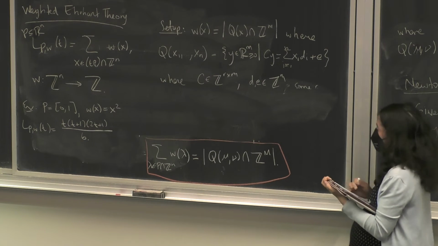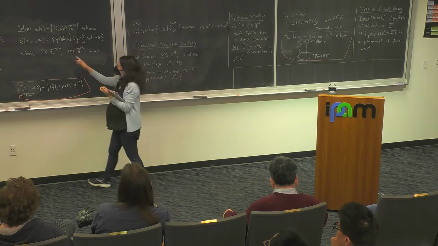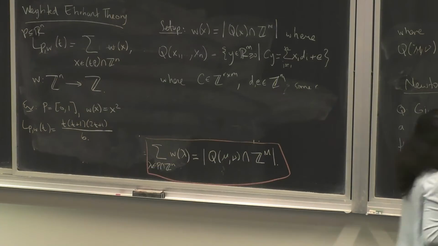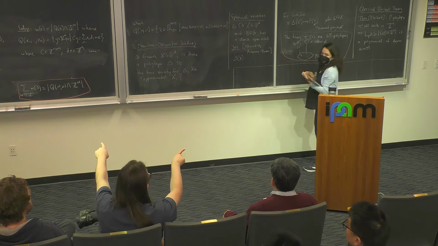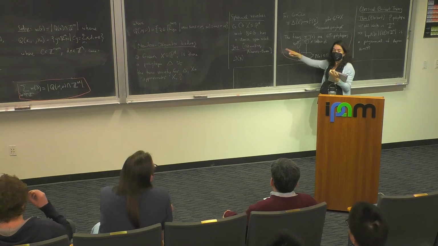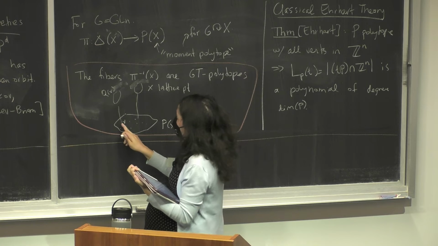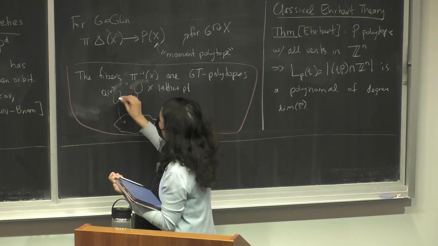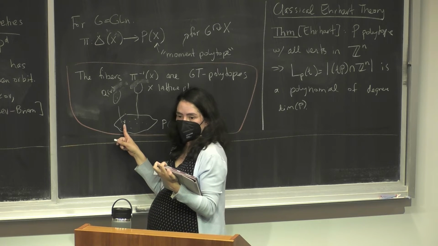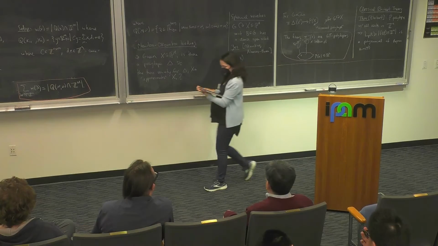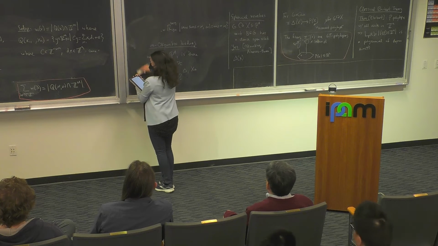But it's not just that the weight is a point count in a different polytope, it's something more specific to that. As I said over here, it's hard to understand if this is a picture of that. Yeah, exactly, this is a picture of that. Here we had Gelfand-Tsetlin polytopes, but I erased that, so that was in the past. But now, for each x, when I evaluate it, if I look at how many lattice points this Q has, that's exactly the weight that I assigned to this W. Okay, so let me tell you our theorem.